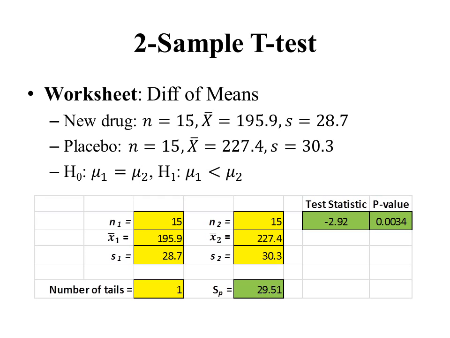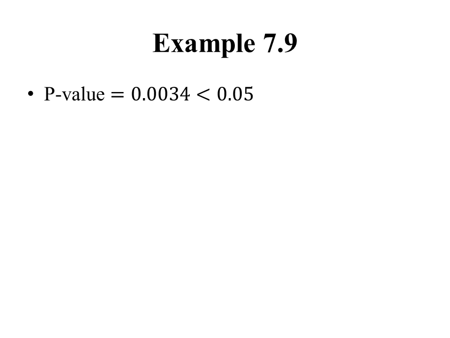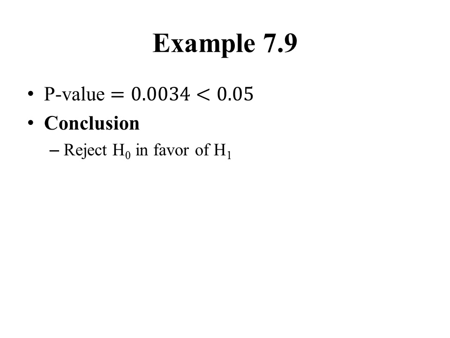In this case, we're going to be using the two-sample t-test, because both of our samples are rather small. And so here's our data. Here are our hypotheses. We enter our data into the yellow cells. We have a one-tailed test. Here's our test statistic. Here's our p-value. Interpret that p-value as before. That p-value is less than 0.05, and so we would reject the null hypothesis in favor of the alternative. In other words, the new drug appears to be effective. So our data appeared to support the claim, and our hypothesis test tells us that the strength of the support is indeed high enough to conclude that the data support the claim.